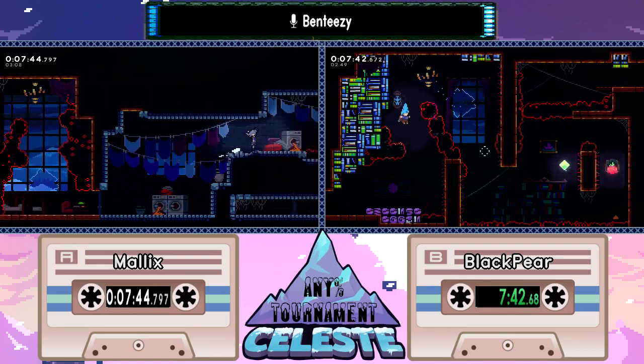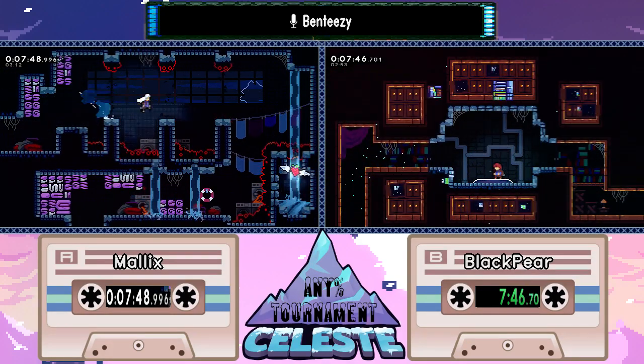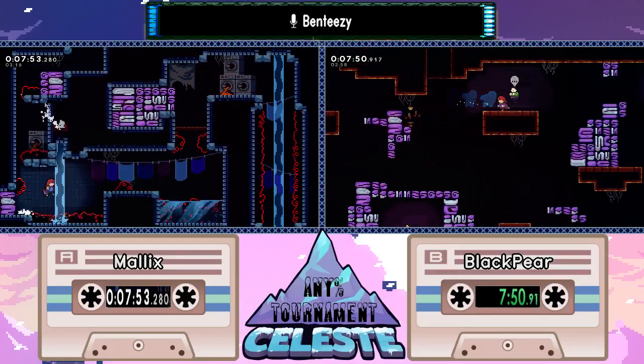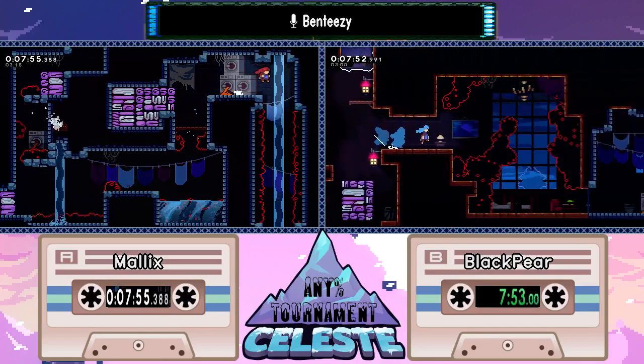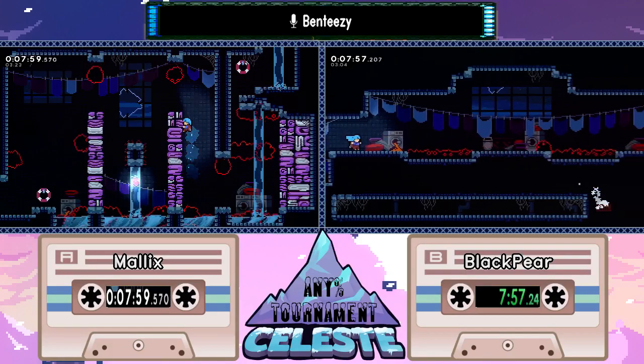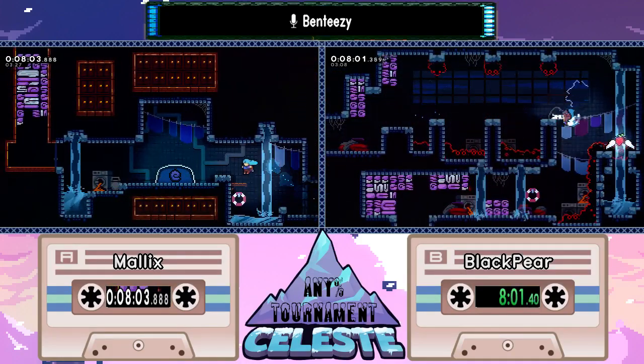You see our boy Theo there crawling for the vents. He's trying to escape the hotel. He doesn't want anything to do with these dust creatures or the ghosts. Mallix is kind of stepping it up though. Mallix hasn't died in a decent bit of time now, so Mallix is trying to build up this lead, punishing BlackPear for taking a death there on one of the book screens.